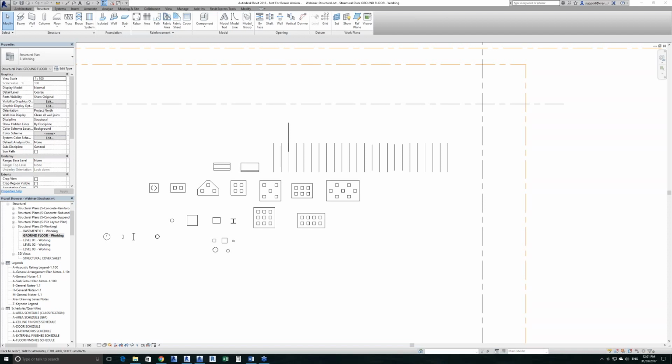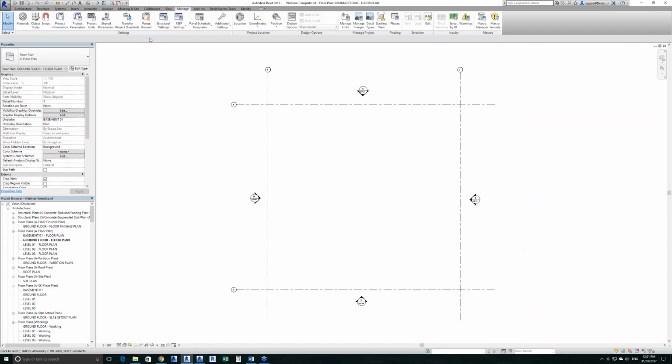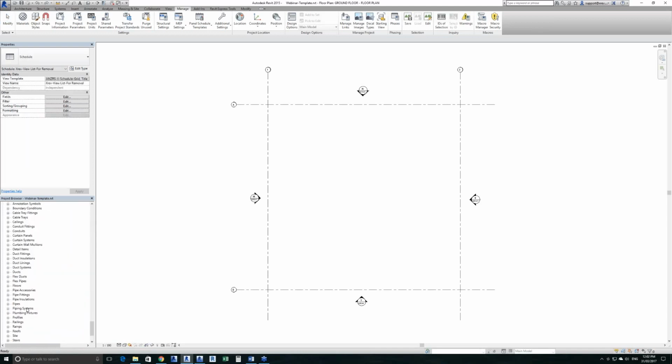The question around keynoting: in the template, is there any keynotes set up? Let's go back to the template. Honestly, I have to check.